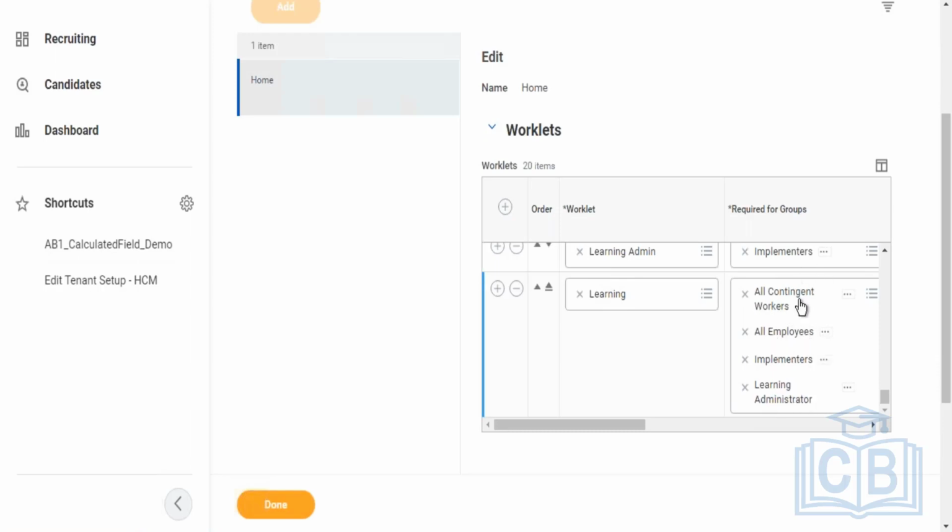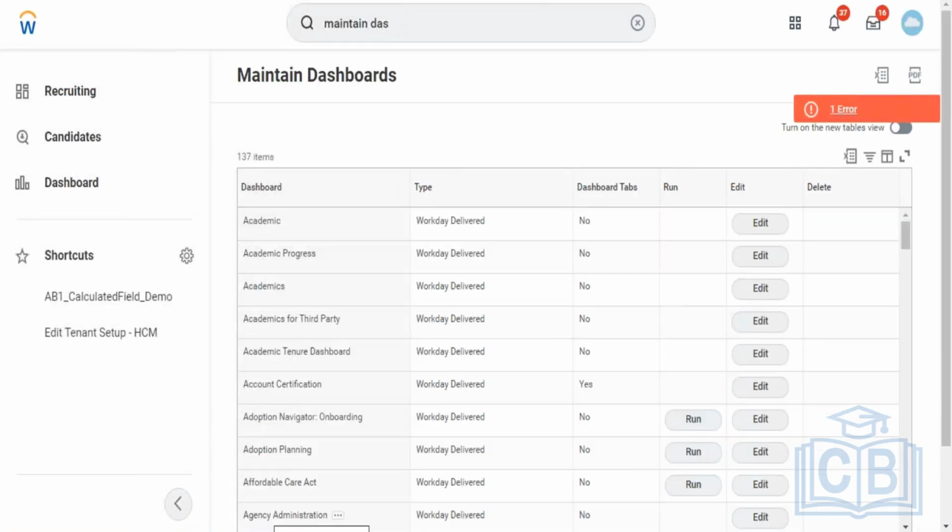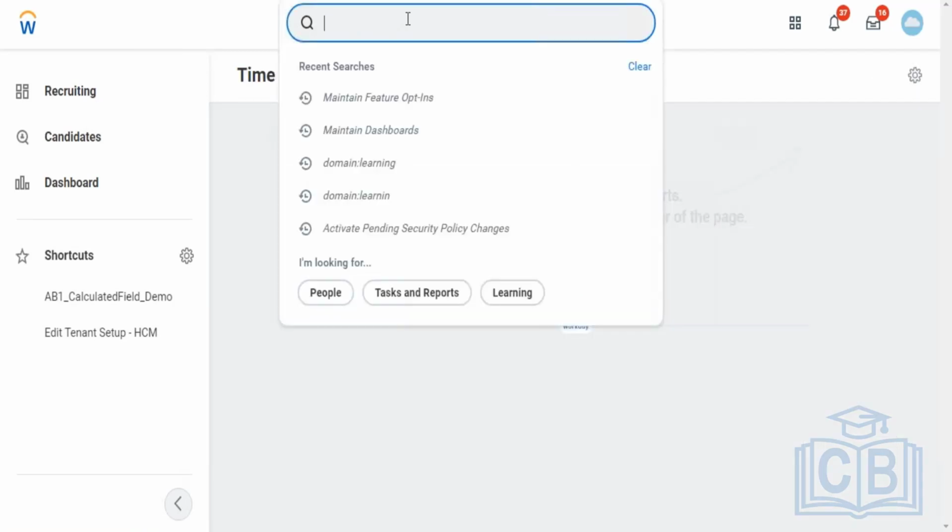The moment I select learning, those will be pre-populated, based on the domain security setup. People who are assigned with the security group will have this learning worklet available to them. That's how you enable your learning and learning admin worklets to all intended team members.